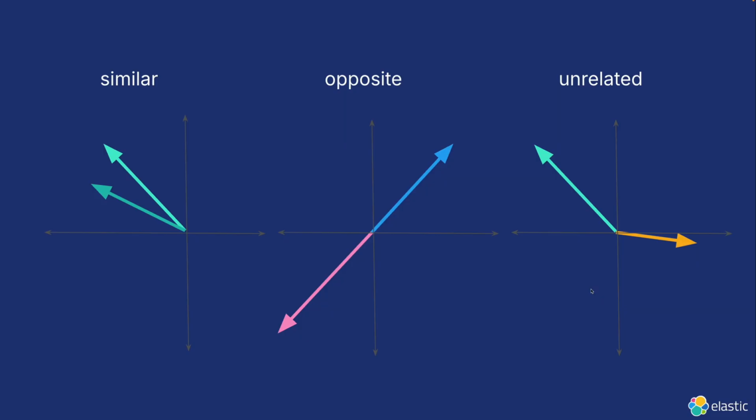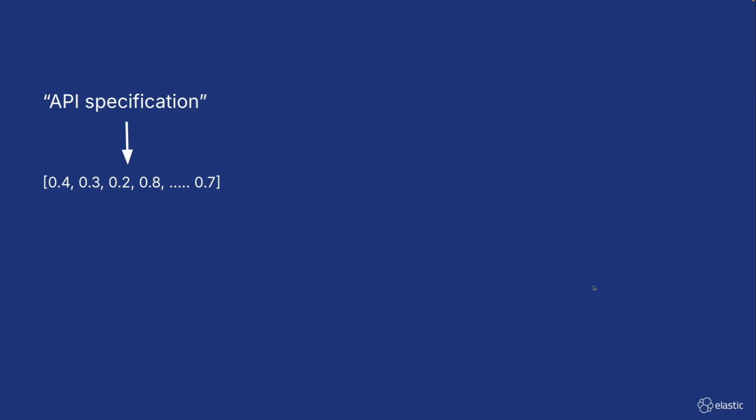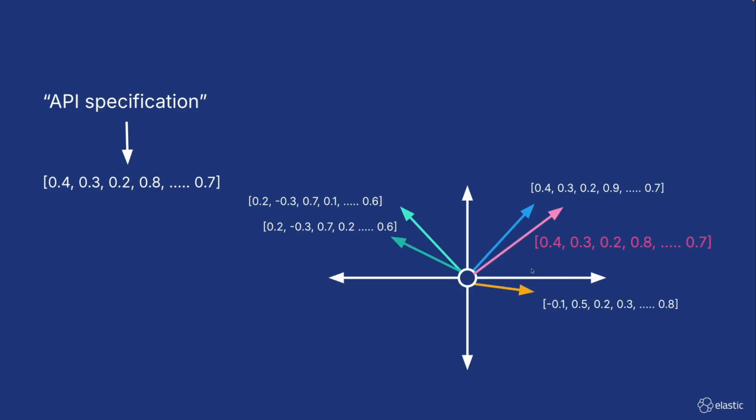Using cosine similarity, we're able to see that closer vectors will have a small angle, opposites will go in different directions, and the rest will be unrelated words. There are different math formulas to use here, but cosine similarity is the most popular. So to put this in action, when we look for something new like API specification, we first use the same model that generated all the other embeddings to also turn this text into a vector, so we can plot it in the same vector space. From here, it's a lot easier to retrieve the closest neighbors, which will be the most similar other chunks.